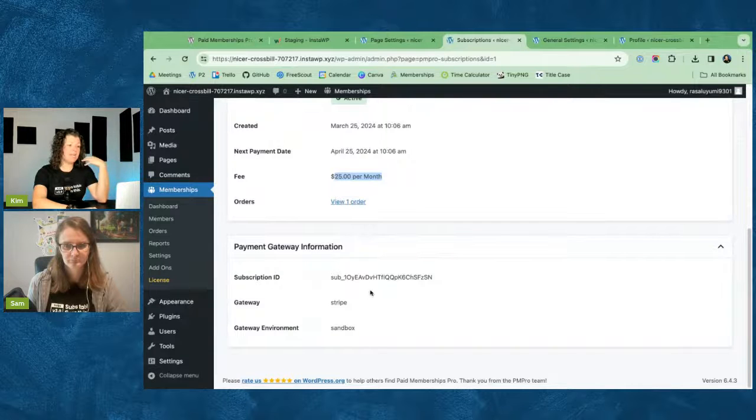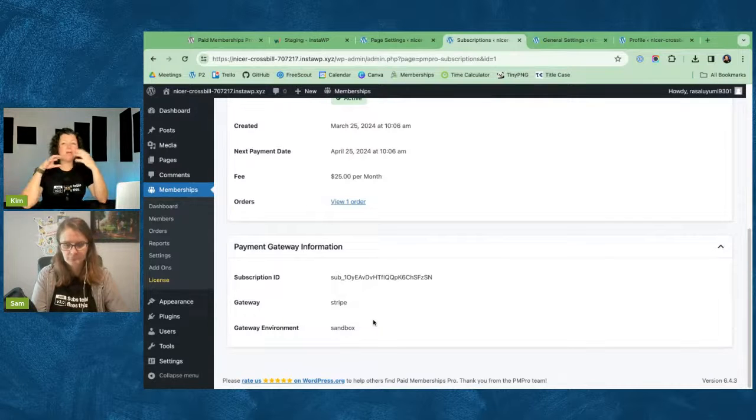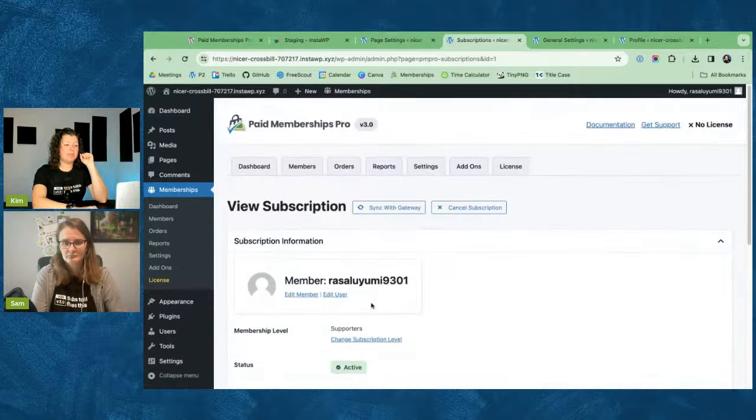And then this payment gateway information is the useful cross-check. It gives you that idea if you want to look it up in your Stripe: what gateway was used, and if it was a sandbox environment or test, which this one is. So when sites are running both PayPal and Stripe, or maybe you're running PayPal, the manual payment gateway, which is new, we'll talk about in the afternoon, and Stripe, you'll know which gateway each one is and be able to view that data.